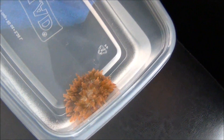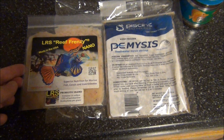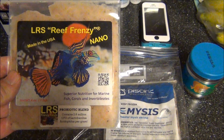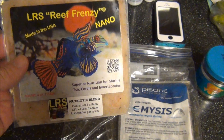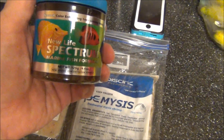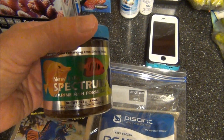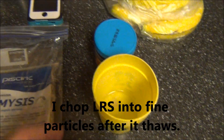Today it's just going to be the watchman goby and the rose bubble tip anemone. Let me go ahead and finish getting these guys acclimated and I'll get them in the aquarium. I want to show you guys what I'm using for food — this is LRS Reef Frenzy. This stuff is fantastic; not only does it feed your fish but it feeds all filter feeding organisms as well. I'm also using mysis shrimp, feeding that about every three days, and feeding the LRS about every two to three days. I've also got the New Life Spectrum one millimeter pellets. The clownfish are eating this readily. Right now I'm going to go with the LRS — I put it in a little bit of deionized water and I'm going to spoon feed it out to the tank.